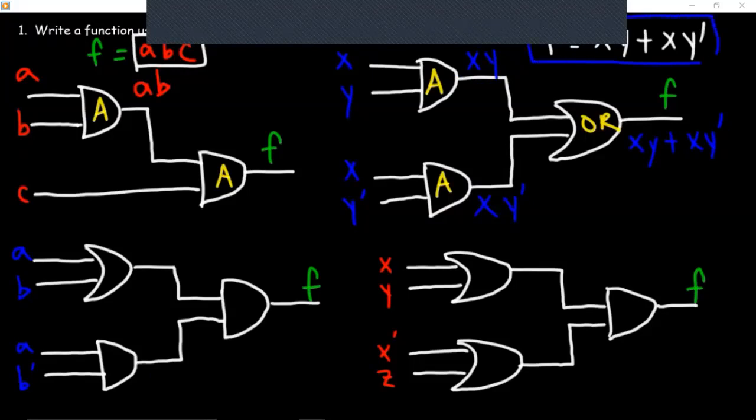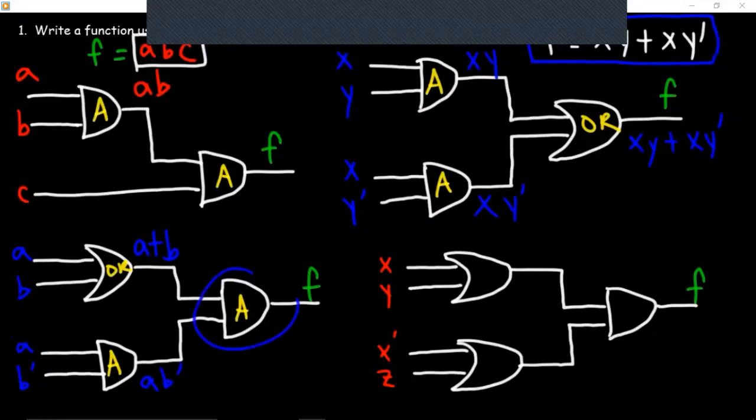So that's how we can write the function using or given a block diagram. Now let's consider the third one on the bottom left. So this is an AND gate, and so is this one, and here we have an OR gate. So when dealing with an OR gate, we're going to take the two inputs and add them together. So this is going to be A plus B. And for the AND gate, we're going to take the two inputs and multiply them together. So this is A times B prime.